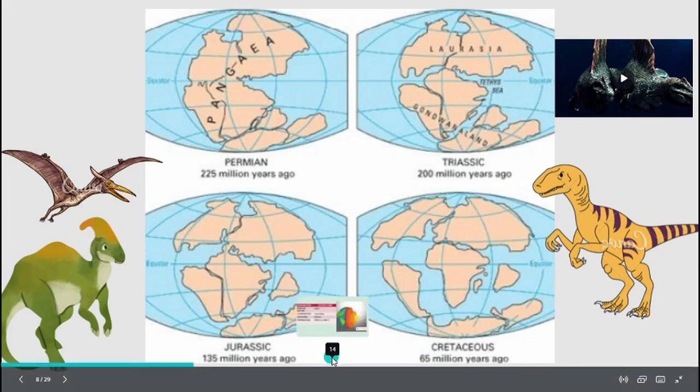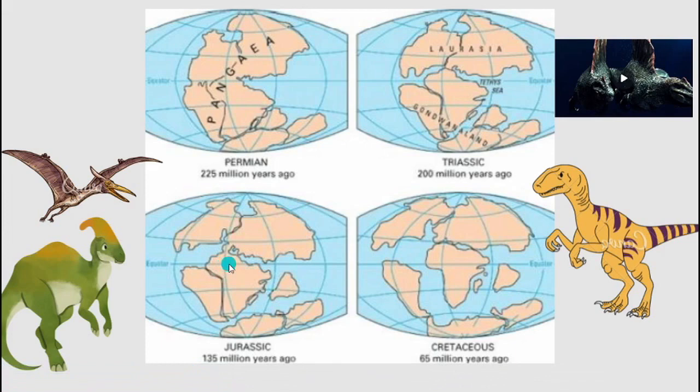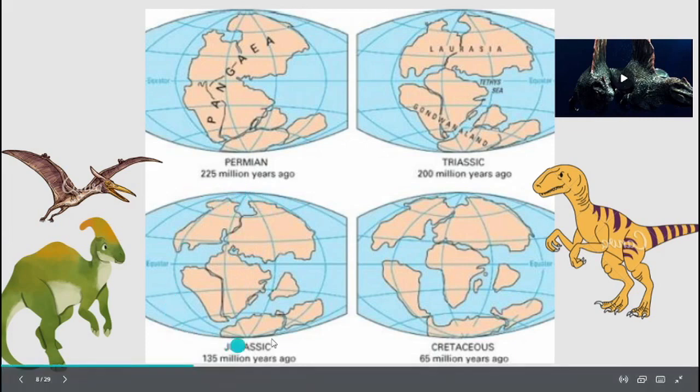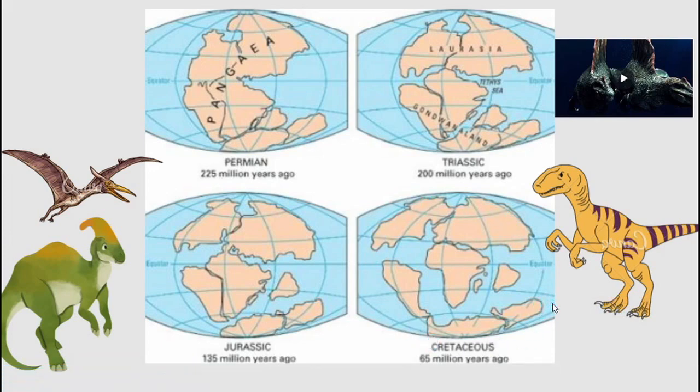135 million years ago, during the Jurassic period, that was the time the dinosaurs existed. The plates move once again. So, the plates move away from each other and the continents look like this. After 65 million years ago, this was Cretaceous period, and if I'm not mistaken, there are already mammals. That time, the continents look like this one due to the movement of the plates.